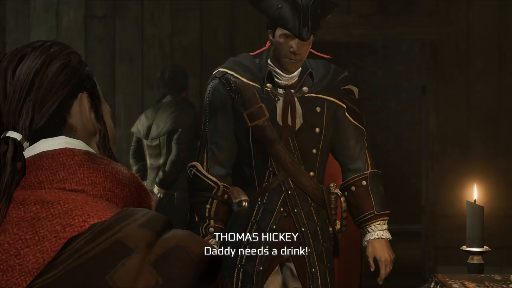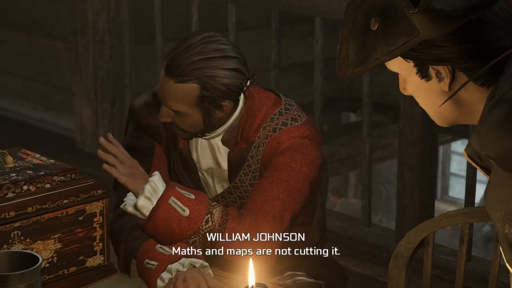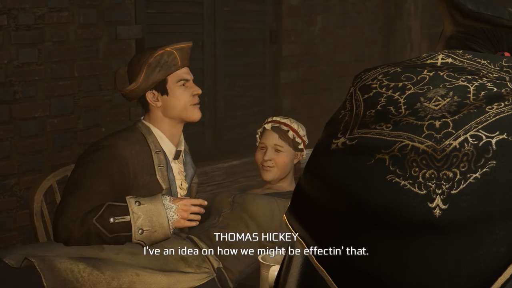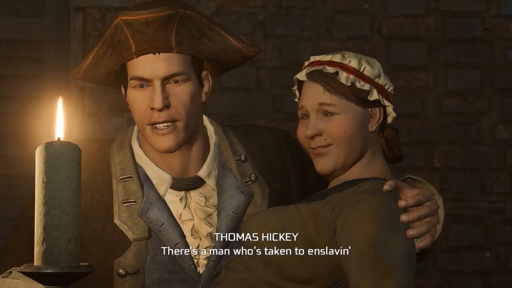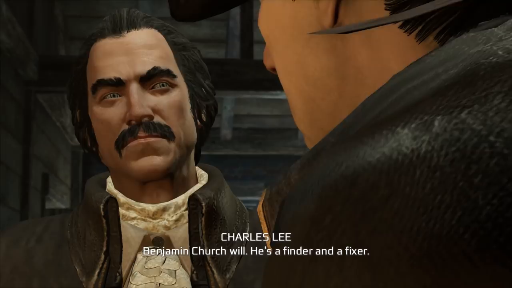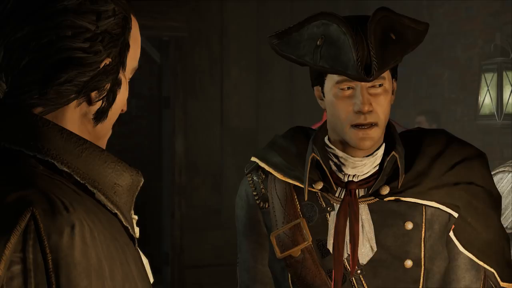How fares the search? Maths and maps are not cutting it. What of your local contacts? We'll need to earn their trust before they'll share what they know. I have an idea on how we might be affecting that. There's a man who's taken to enslaving natives. Rescue them, and they'll owe us. Do you know where they're being held? Afraid not. Benjamin Churchwell. He's a finder and a fixer. He's also on your list. And there I was, wondering whom I might solicit next. Well done.